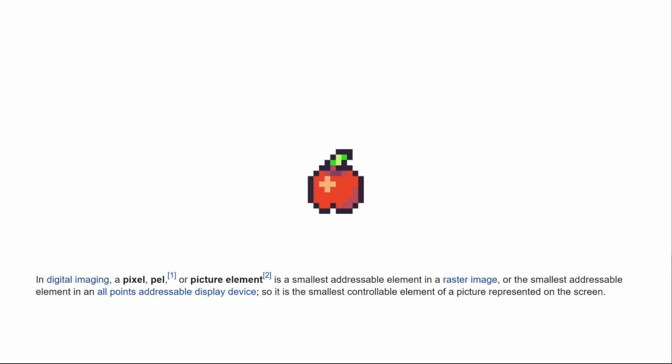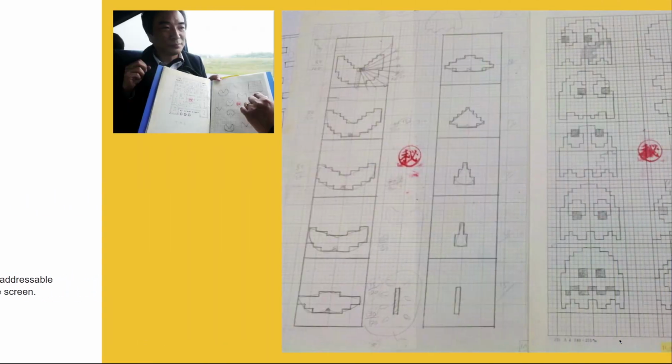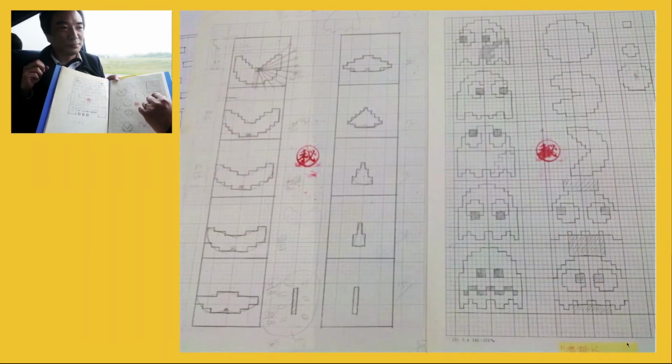Cycle Boy in the chat says, ooh, digital cross stitch. And yes, you're correct. Back in old times, when video games first began, you had to map out where the drawings would be on the screen, much like a cross stitch.